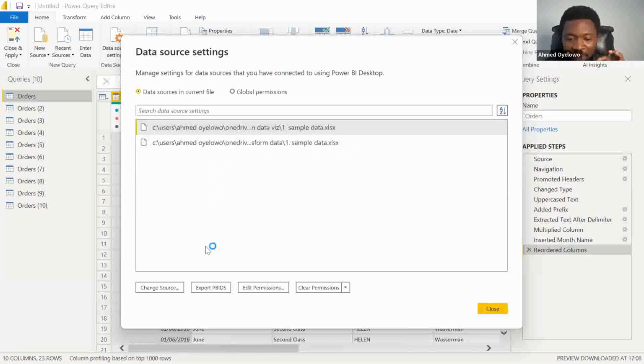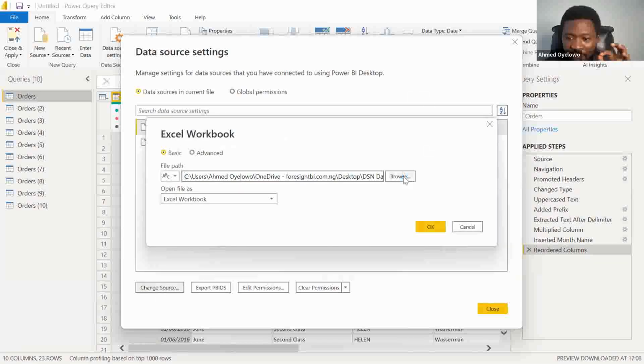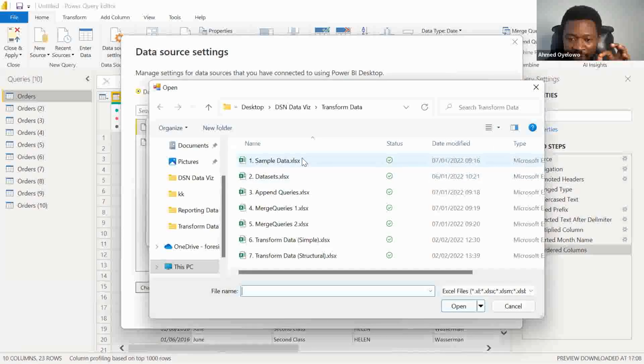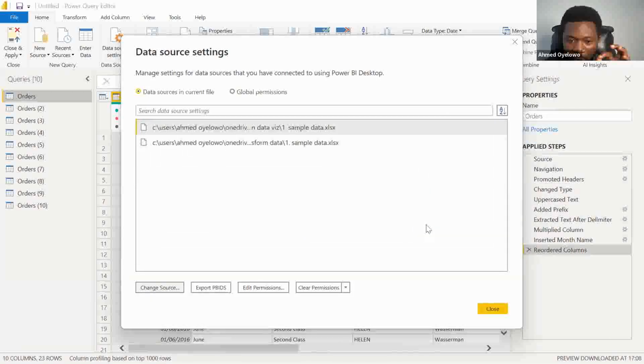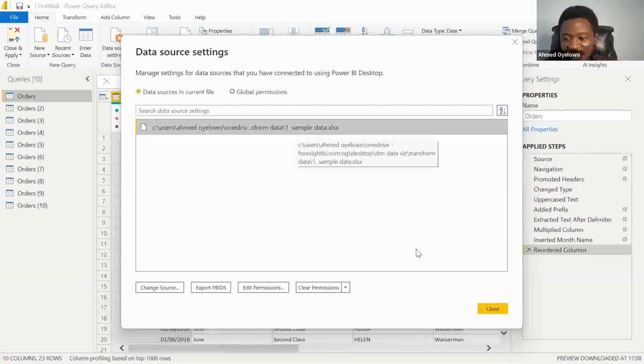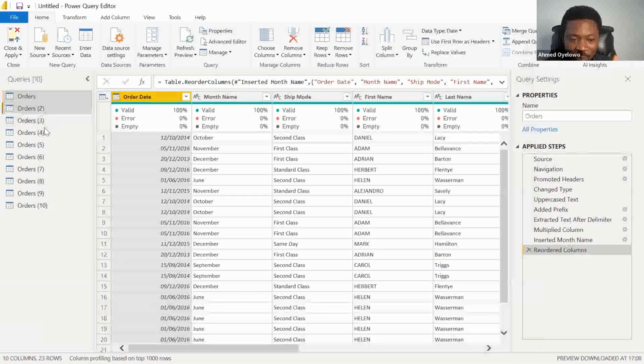I will select it and click change source. Then I'm going to browse and select here, inside transform data, click open, click OK. You see that they are now all inside that transform data, and I will just click close.